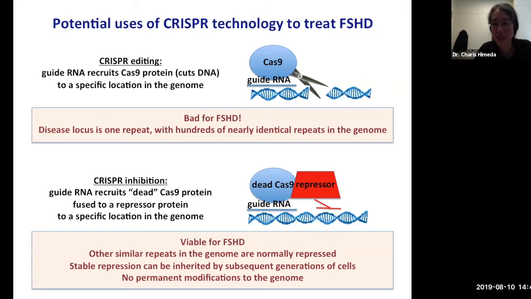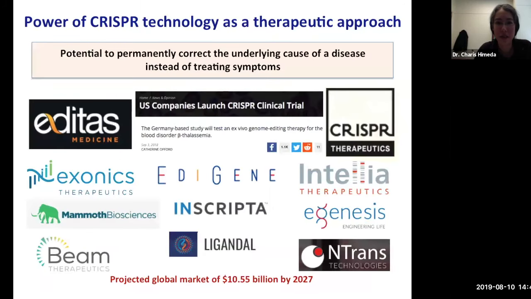There are people, and all the biotech companies, a lot of them are heavily focused on the technology, improving the technology, finding ways to make it more specific and more effective, more efficient. And like I said, a lot of them are looking for diseases to give them some reason to improve the technology. So this is where the partnership is really important. But yeah, there are a lot of people. I don't know exactly how many, but you can get a sense just from these few startup companies that are based on CRISPR, as that's what they do, and they're staffed by people who really have a strong interest in getting CRISPR to a clinical setting.